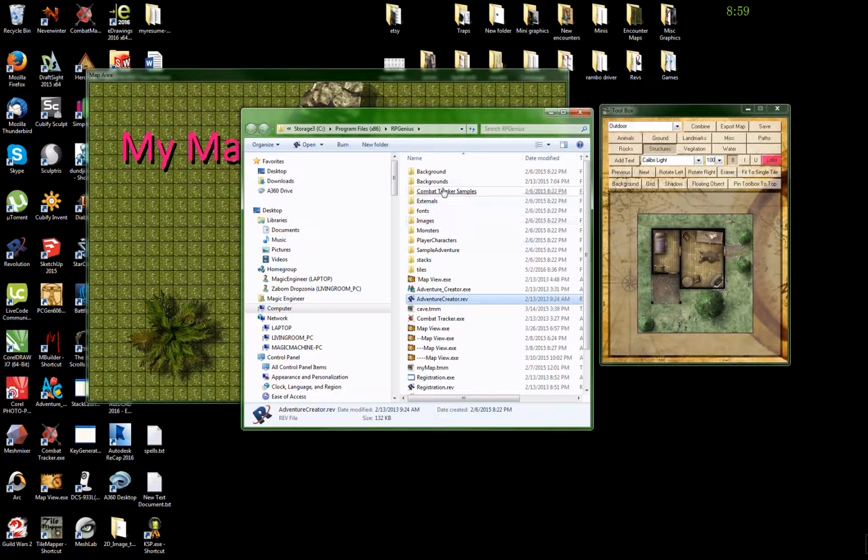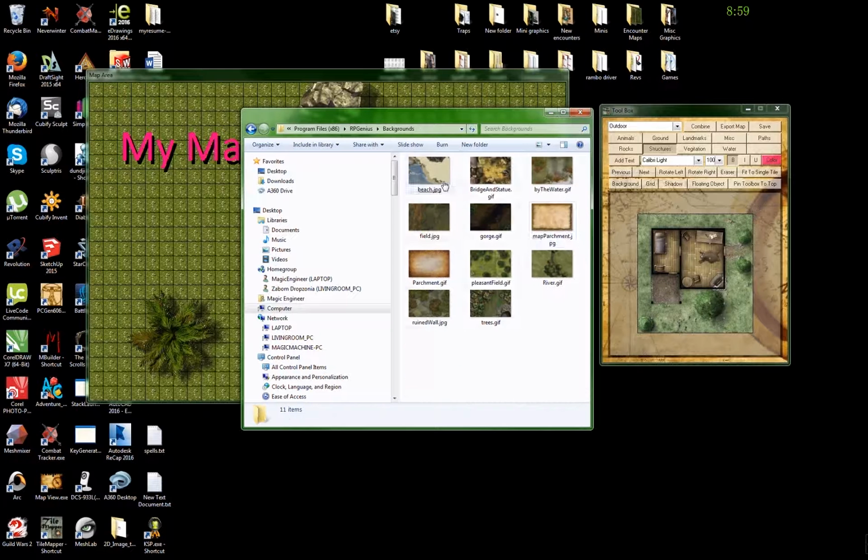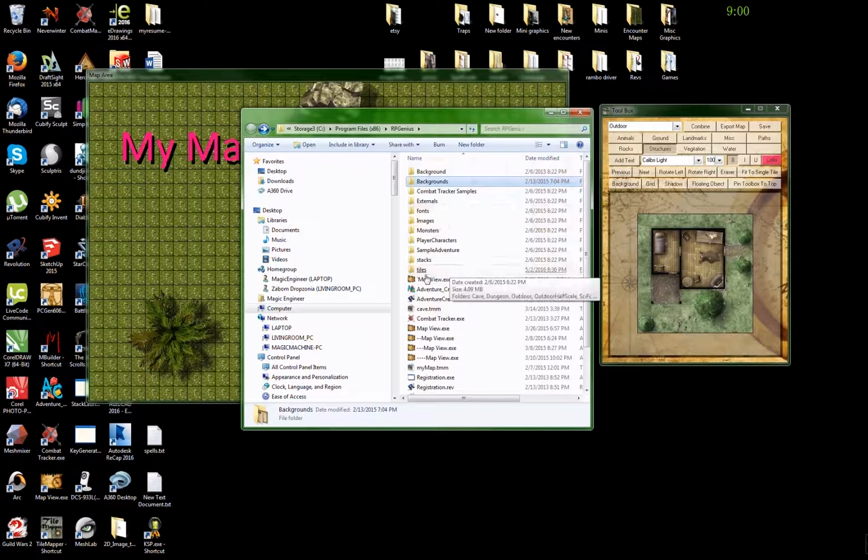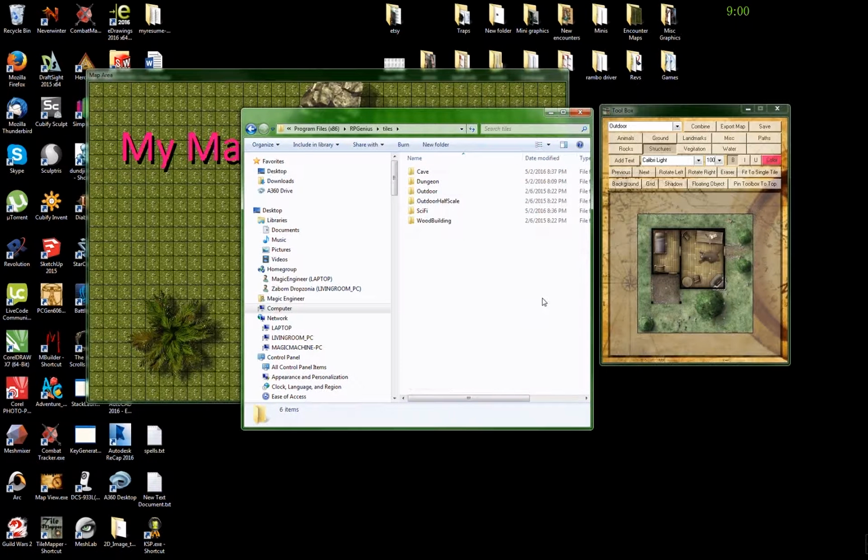The important ones you'll have are the tiles and also the backgrounds. Your backgrounds is where, when you hit the background solid feature, that's where it draws its pictures from. So any JPEG you want to add as a background, you can add there and it becomes a background for later use. The tiles is all the other tiles you see.